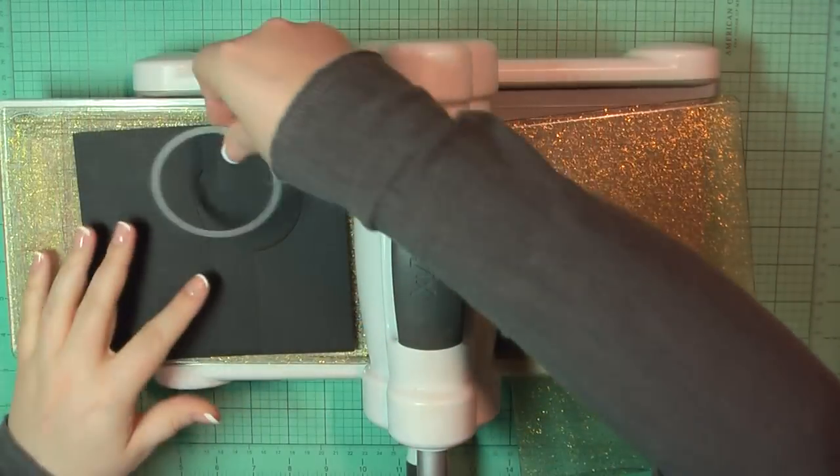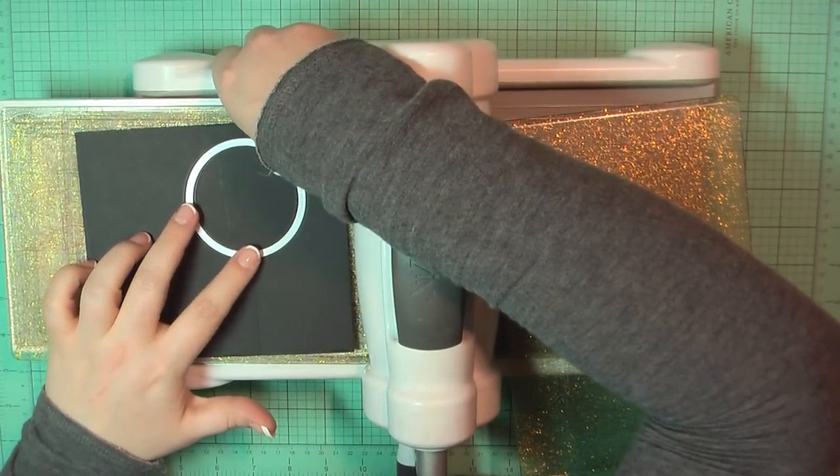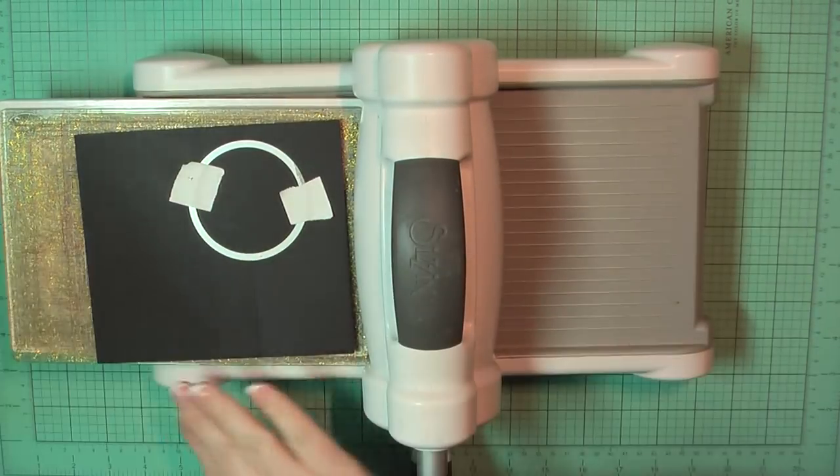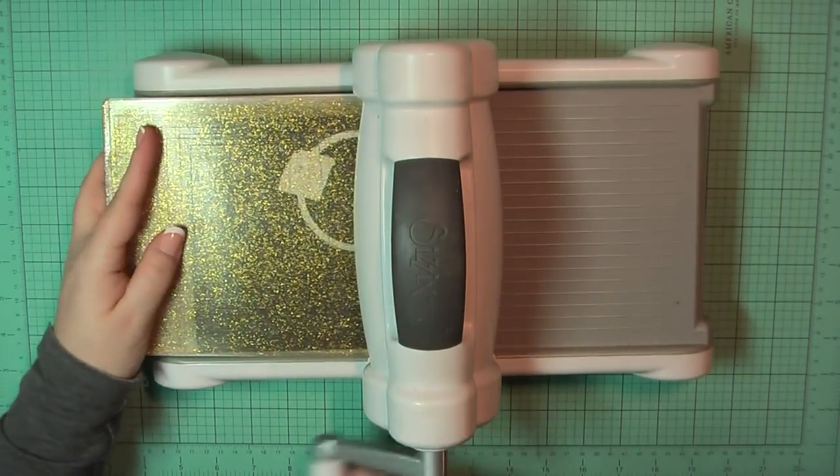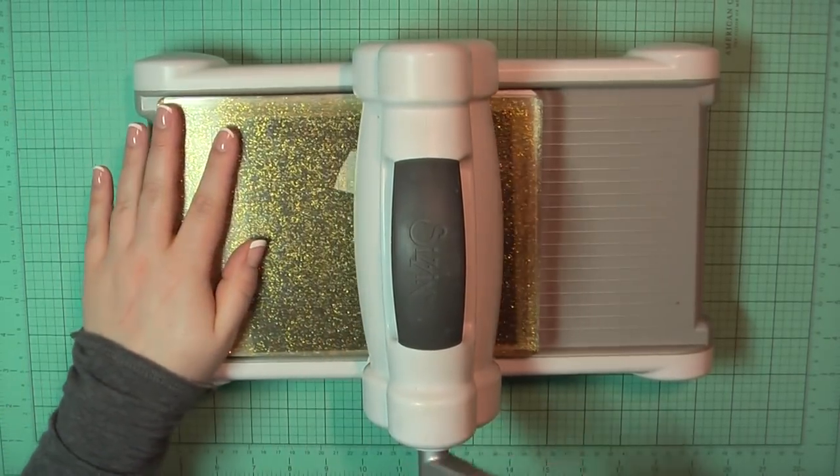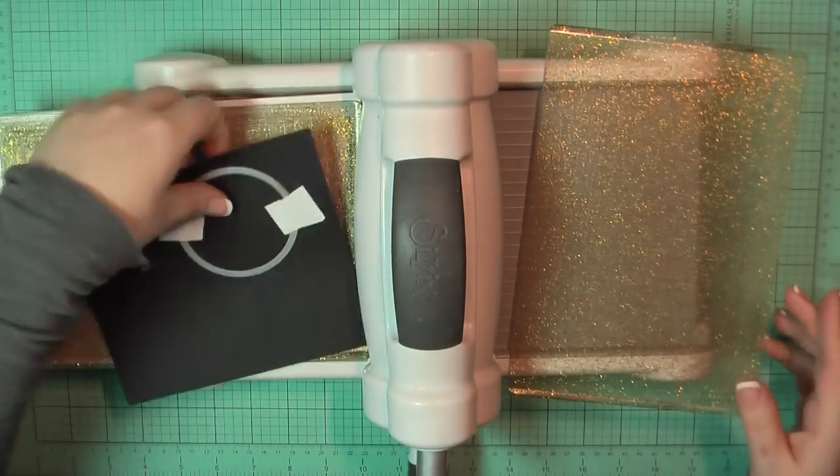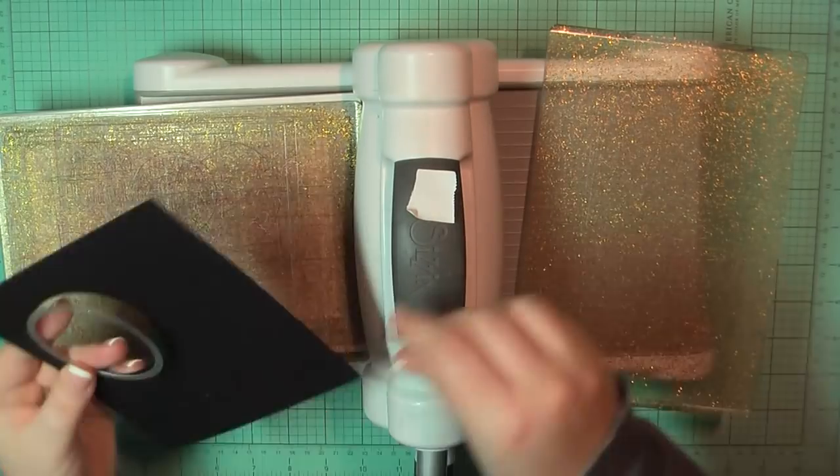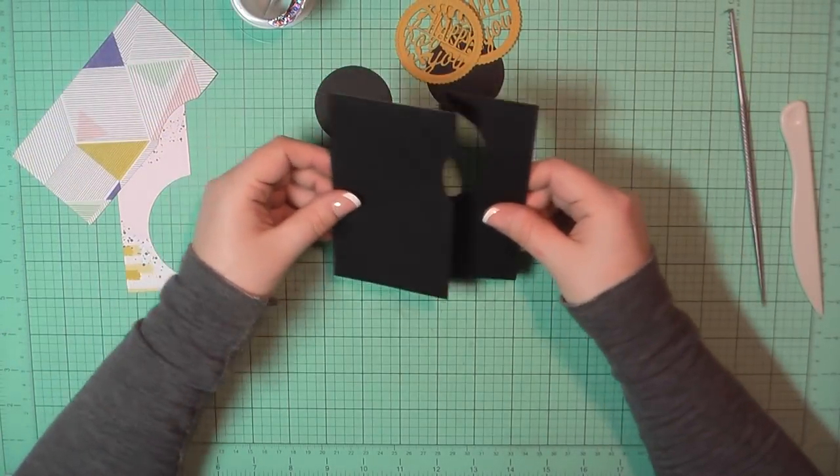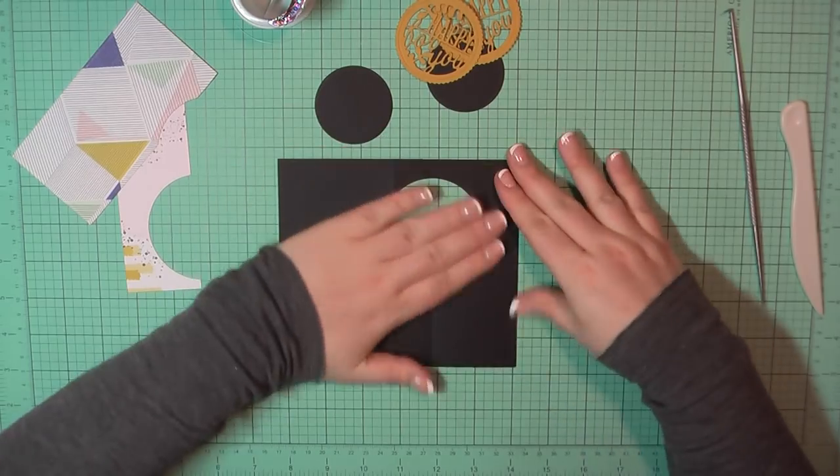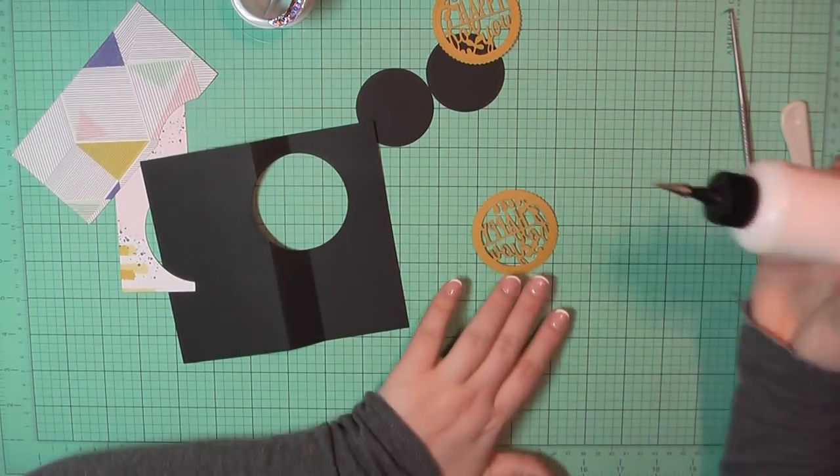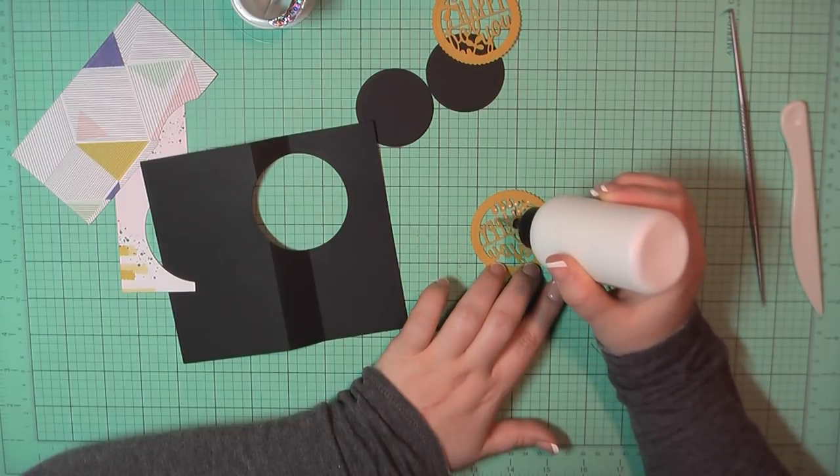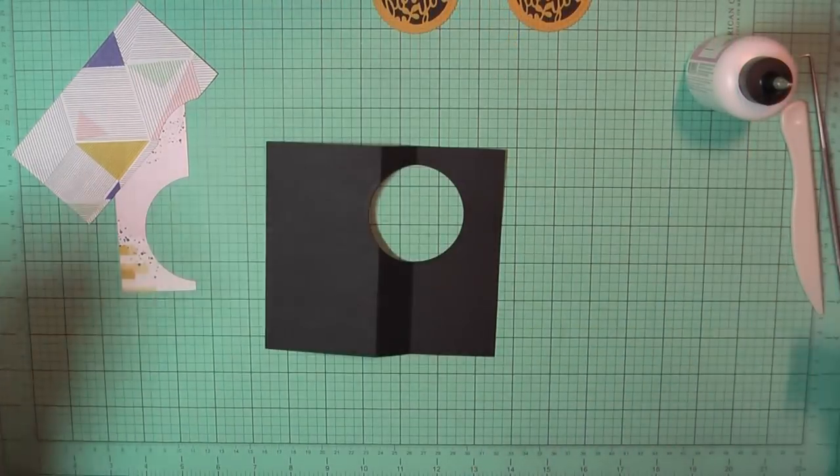Okay, so for card number three, I wanted to try something different. I have gone ahead and used some black cardstock, and this is Recollections cardstock. It's not as thick as I would have liked to have my card base be, but when I added the paper on, it works pretty well. I am out of my black licorice cardstock. So there you'll see I'm using that same circle that I used to cut the strip for the center, but I want to make a spinner card this time. So I've used that same circle, and I've used the guidelines there to place that down, and I'm going to go ahead then and trim that out so I'll have the full circle cut out, and then that'll give me a space to have my sentiment spin around.